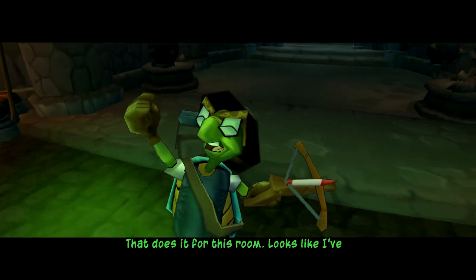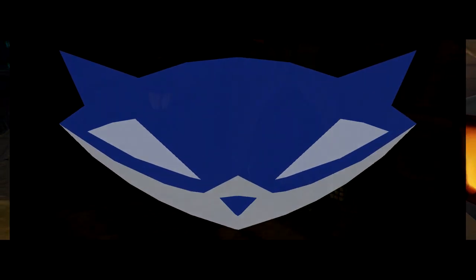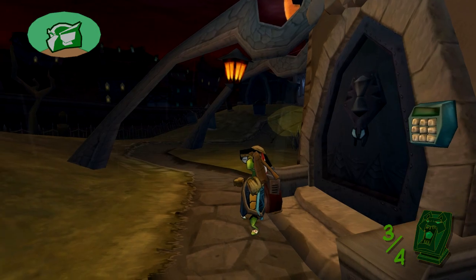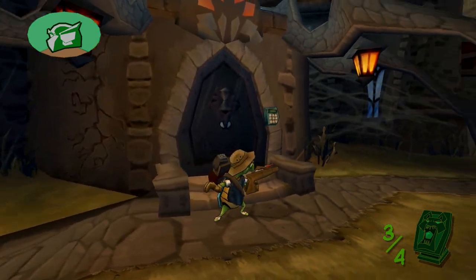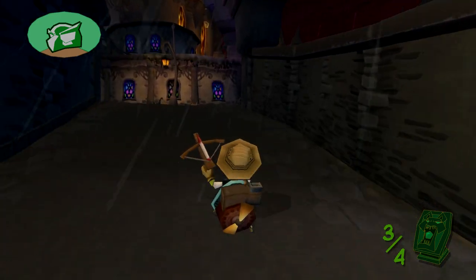Room. Looks like I've only got one more crypt to go. I'm really getting the hang of this. I just sent you another waypoint, but it's kind of buried in the well. Yeah, you'll figure it out.